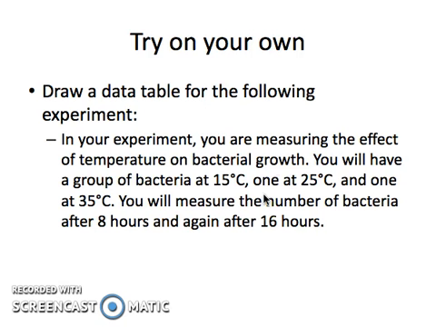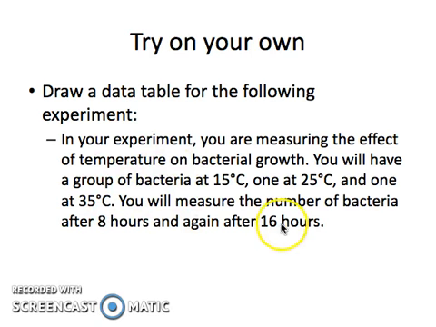So let's look at a second example. If you are measuring the effect of temperature on bacterial growth, you want to have one group of bacteria at 15 degrees Celsius, one at 25 degrees Celsius, and one at 35 degrees Celsius. That's your independent variable. All right, so that's going to go in your column all the way to the left. Okay, so you're going to have your title up at the top, which would be temperature, and then your 3 temperatures, 15, 25, 35. So again, 3 plus 1 rows.